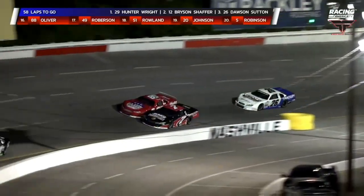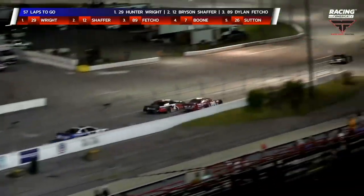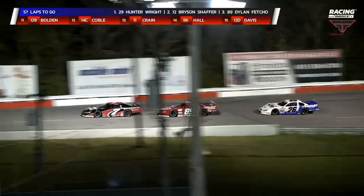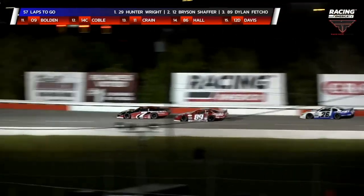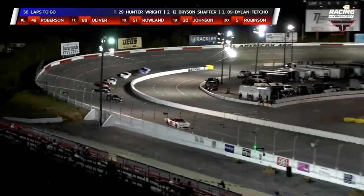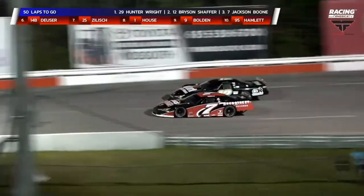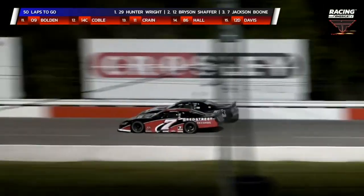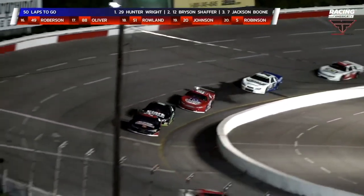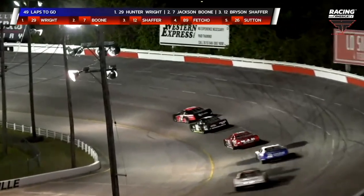Fecho under fire, the fusion on the outside, Boone on the bottom — drag race back to the line. Give it to the seven, maybe at the finish line. Boone's not giving it, driving it in deep through one and two. Boone drives him up the hill just a little bit, and that's enough to get it done. Puts Fecho back to fourth — Jackson Boone up to third. So now it's Wright, Schaffer, Boone, Fecho, and Sutton, your top five. That's the battle for second. Boone will not be denied, holding on the inside lane. Schaffer continues to get that drive off. If you're Dylan Fecho, you're watching this knowing you have a shot at possibly taking that second position. He'll close in on Schaffer as Boone's able to clear, and just like that, the seven machine can start the path towards finding the leader. One down in turn number two — that looks to be the driver out of Arizona, Quinn Davis driving the number 12, loops it in turn number two.